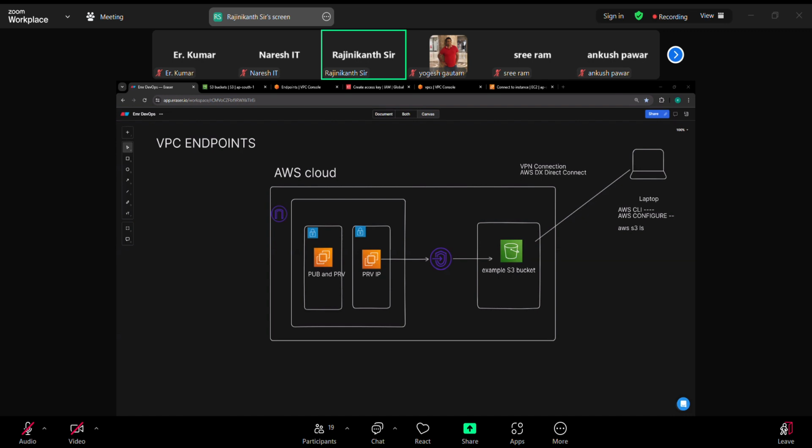Hmm. S3 will be in the region. Your VPC will be region specific. You create the VPC that you want to use to access S3 from the instance created inside the VPC. It is possible if it has the internet gateway associated with the public subnet. Or you can directly create a VPC endpoint, like how we created just now, and you can access it. No need to go for a transit gateway. Why unnecessarily pay for a transit gateway again?